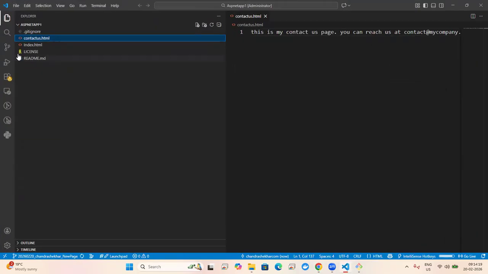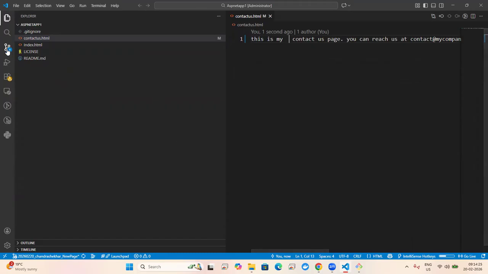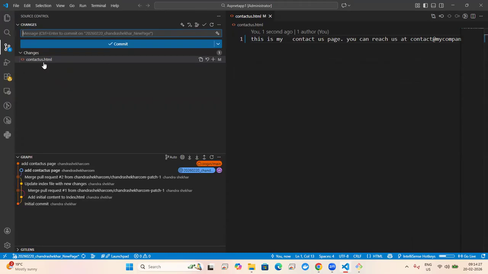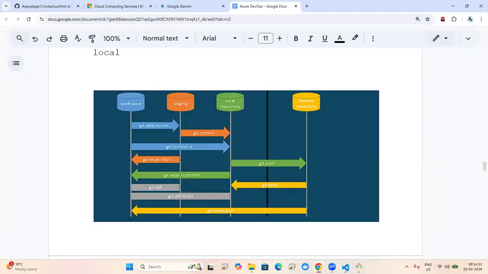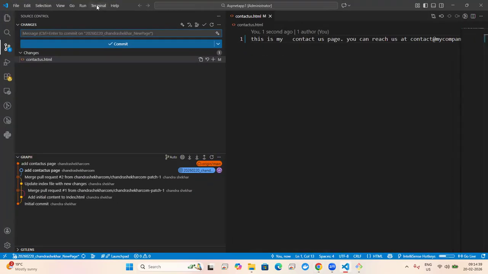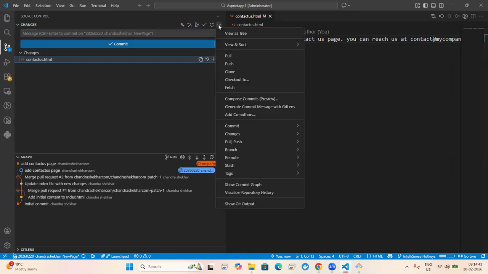When I change something here, like an edit, I change it here and git add, I add it to the stage.